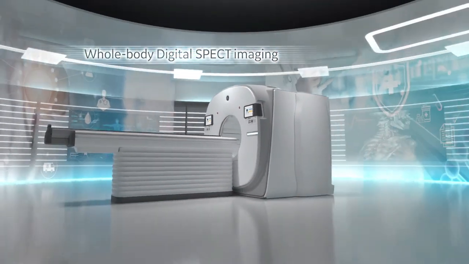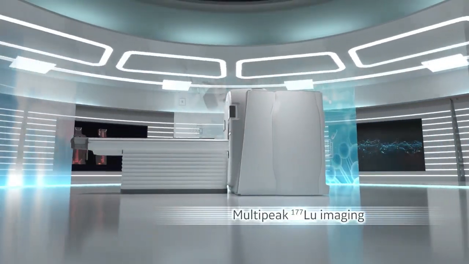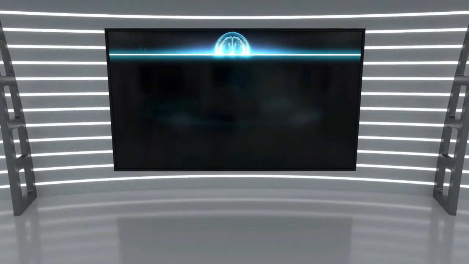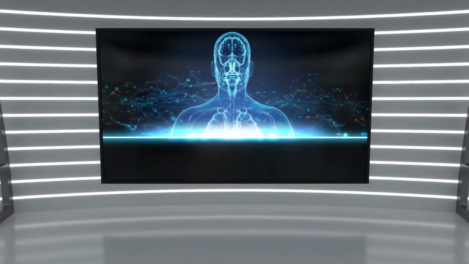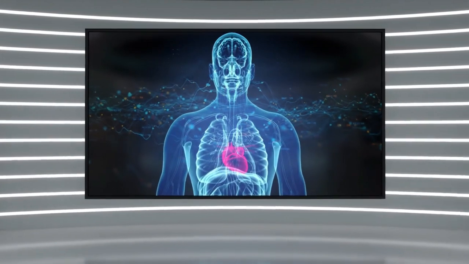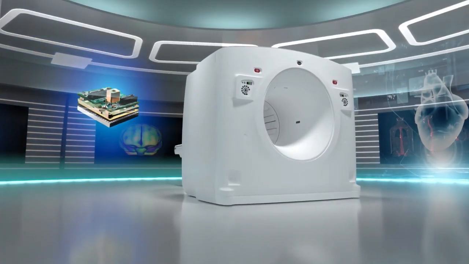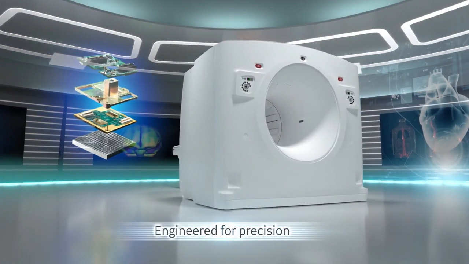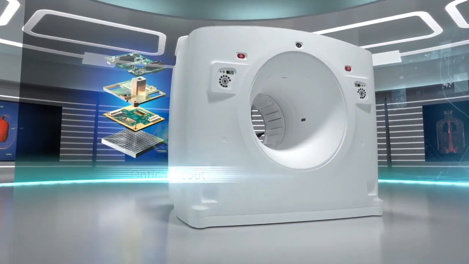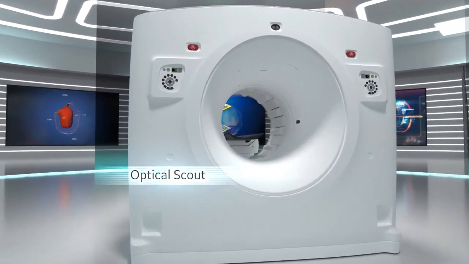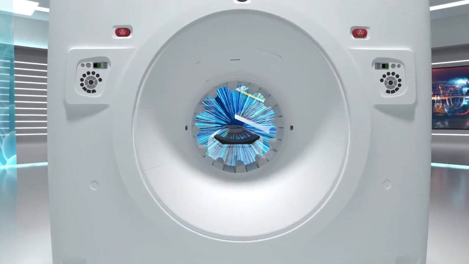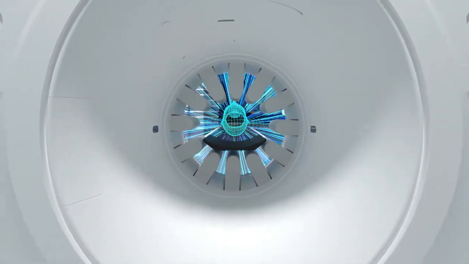The tracer is what allows doctors to see how blood flows to tissues and organs. Before the SPECT scan, a tracer is injected into your bloodstream. The tracer is radio-labeled, meaning it emits gamma rays that can be detected by the CT scanner. The computer collects the information emitted by the gamma rays and displays it on the CT cross-sections. These cross-sections can be added back together to form a 3D image of your brain.